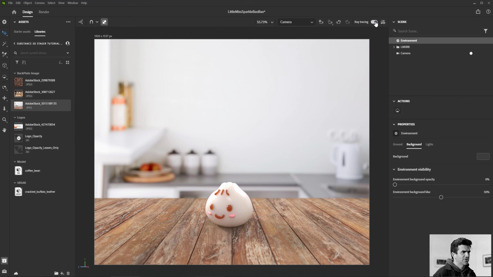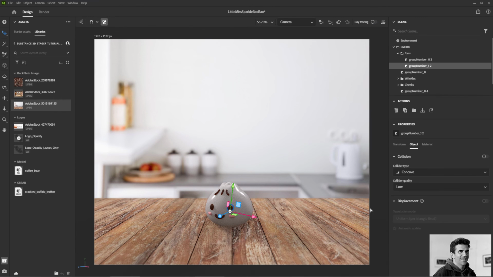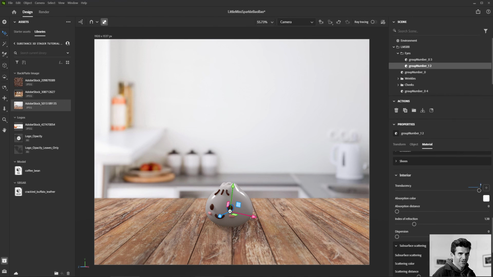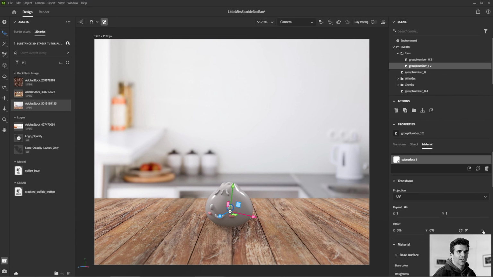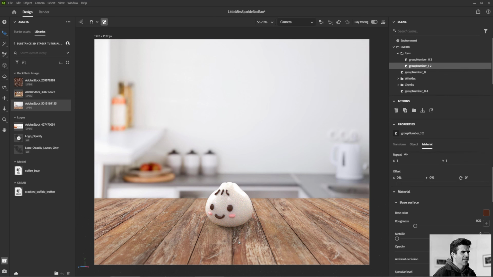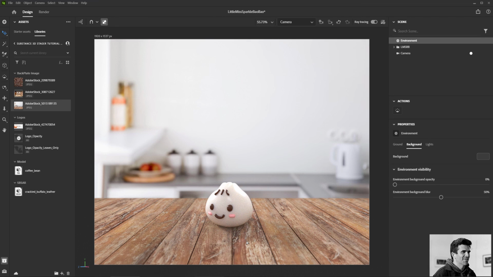And on this one, because I see the eyes are a little bit glowy, I'm going to go ahead and turn down the translucency on the eyes quite a bit here, just to get them a little bit smaller. And then we'll go ahead and take the color and grab the brown base color that we had before. Let's go check that out now. All right, that feels a little bit more in alignment to where she should be. All right, cool. So now I just want to go ahead and render this one out, and I'll show you what that looks like in Photoshop as well.